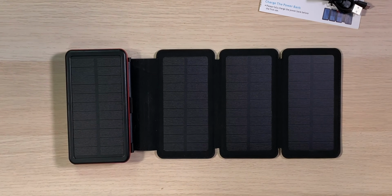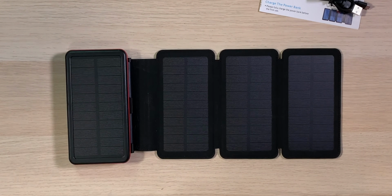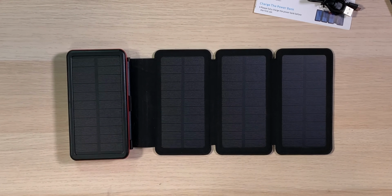So being able to put this out in the day and charge the brick so that we can use this at night, for instance, to charge our phones back up or our tablets or whatever, can be huge. Tomorrow we just throw that back out again. So that's a great option for those of us that, even at home, can make sure our portables, phones, tablets, can stay charged so that we can stay connected in case of power failure.